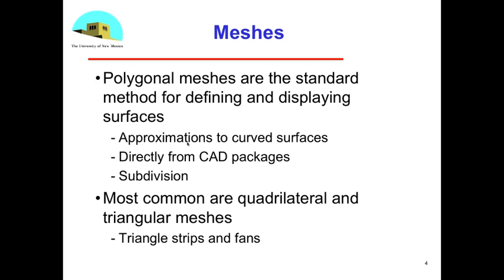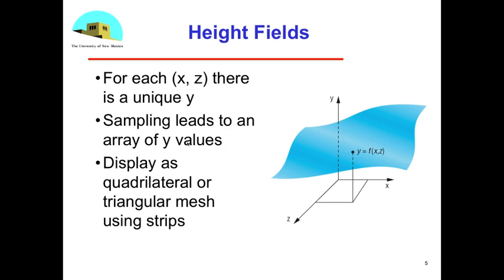So let me look at how meshes arise in a very natural way, and that's what are called 2.5 dimensional surfaces, where they're not as general as an arbitrary 3 dimensional surface, but they have the property that given two values, you always know the third. Typically, because they're used in topography, we'll assume that y is the up direction and x and z are the two other directions. You can think of x and z as being directions, say, on the surface of the Earth, and y is the height above the Earth.